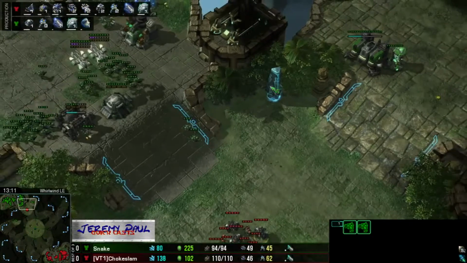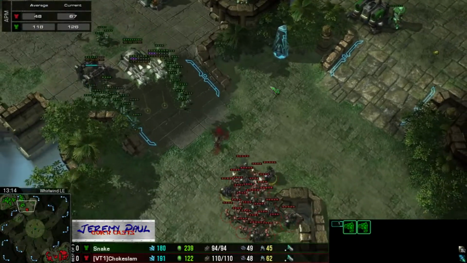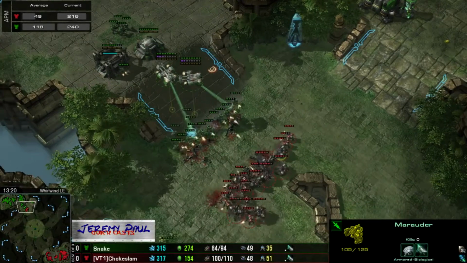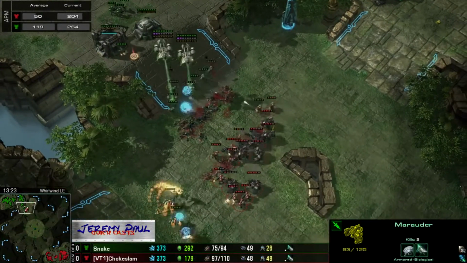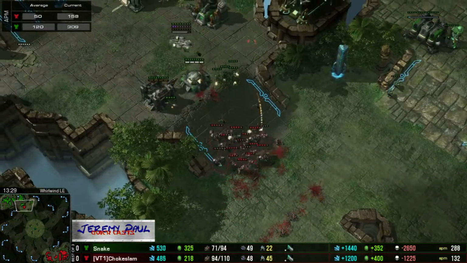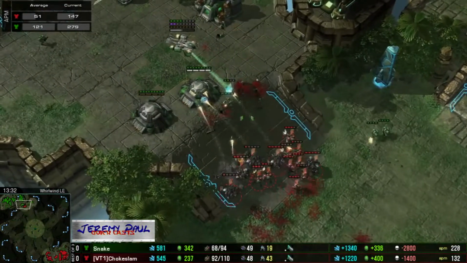Now, we still have both players on 2 bases, and it does look like Snake's going to move down here and actually engage this army. Chokeslam's army is just so much larger that Snake would have been much better off engaging where his bunkers were. Even all the Reapers are going to come in the back and get taken off. Now Chokeslam's going to poke up here and try to take out these bunkers here.